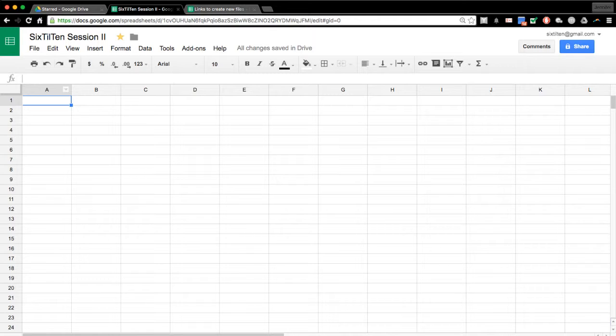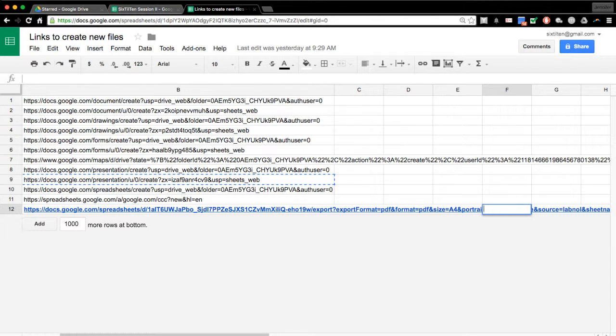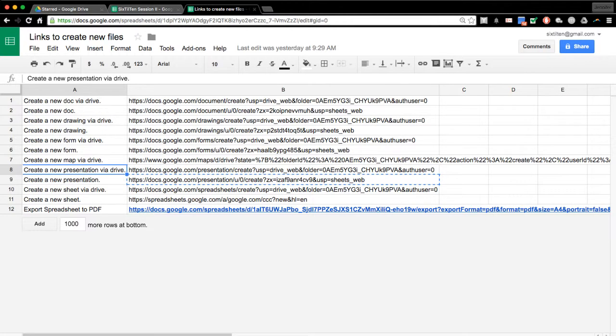So there's also ways to export your Google Sheets. Very simple. It's just the other way around. Instead of importing Excel sheet or .csv files, you could export your made spreadsheet. So I have an example here where I'll show you how to export it. And I will also share you this spreadsheet because it has a whole bunch of useful links.